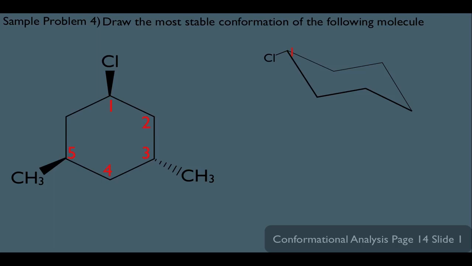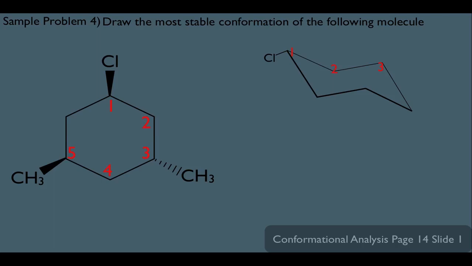Then we'll walk over to carbon 3 and watch this. For this particular example, I'm going to go a different direction. And I'm going clockwise here. In all the other examples, I went counterclockwise around the ring. This is just to prove to you that it doesn't matter which way you go around the ring. You're going to still end up with the same answer, and that's the beauty of this type of conformational analysis. But I recommend that if you typically go clockwise or counterclockwise, that you stay in that direction when you do these types of problems. Now the question is, how should I place that methyl on carbon 3?